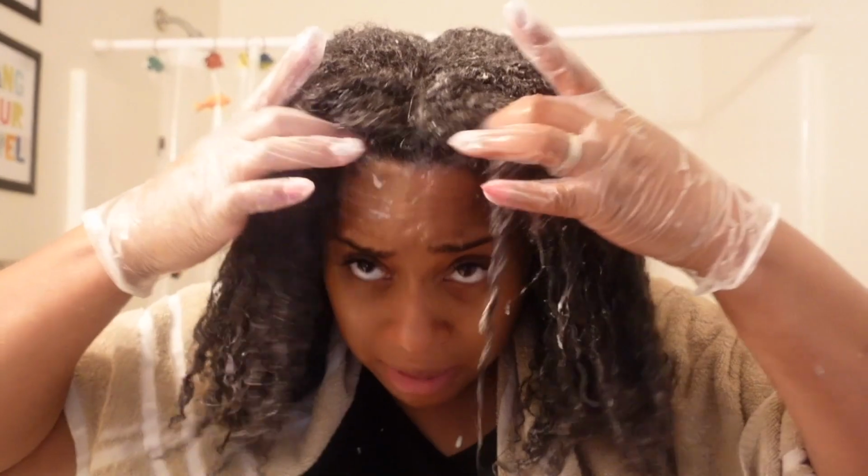Okay, you guys, so I applied it all over my hair, and I'm about to put a bag on my hair and let it sit for like 15, 20 minutes or so, and then I'm gonna rinse it out. But this is how it's looking.